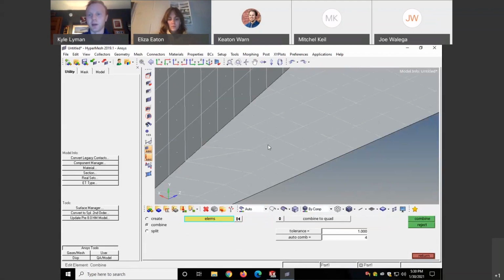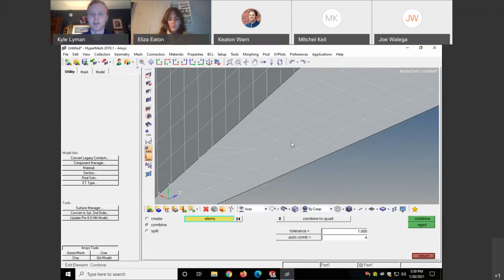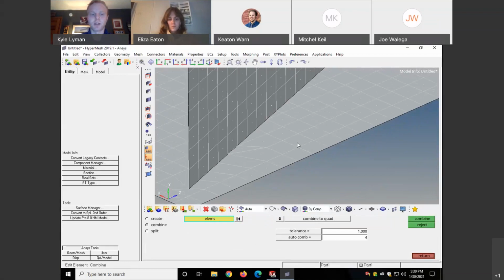The reason is because you have a dramatic size change right there, and that's not great. The other problem you have with that is that you have a mid-side node in the middle of one of those elements, and you're dealing with linear elements right now, so they don't have mid-side nodes.